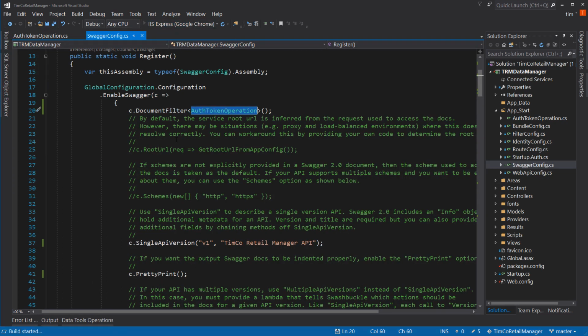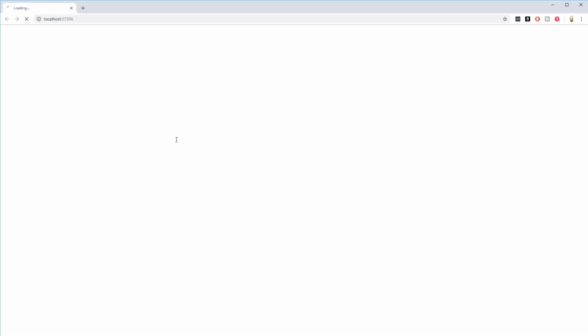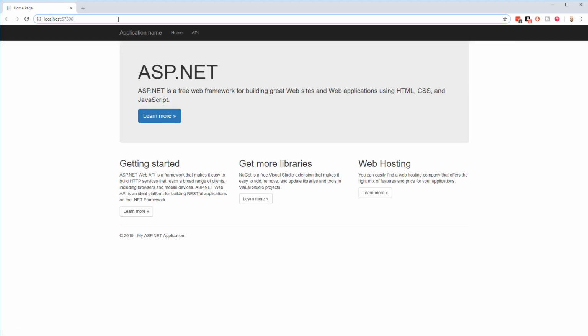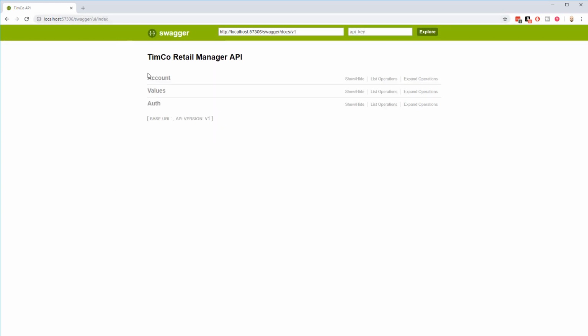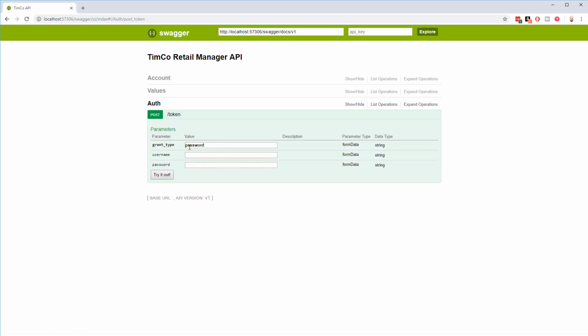So now if we do just this, and we hit start, it's going to load up our API. And as soon as it's done, I'm going to hit /swagger and look for that third entry. And there we go. We have auth right here, which has one post method. Yep, it is post. And it says /token. If I click on it, the default is filled in. That's kind of nice. And now I can fill in my username and password.